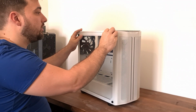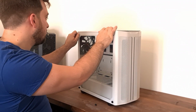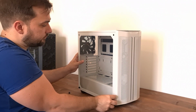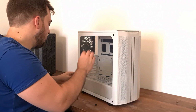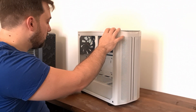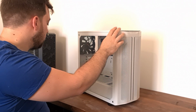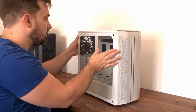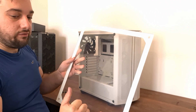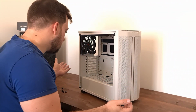So first of all, remove the glass side panel, and this has 4 screws, thumb screws really. You can tighten them up with a screwdriver, one in either corner, just holding the glass on. I prefer a door on most cases, so it's just easier to put back on with a magnetic one, like the case I did last time, the Aerocool case. I prefer a door on it, I'm not going to lie, but this isn't a problem at all. As you can see, that comes away, and it's got a white frame around this one, so we'll put that down out the way. And then you're into the interior of the case.